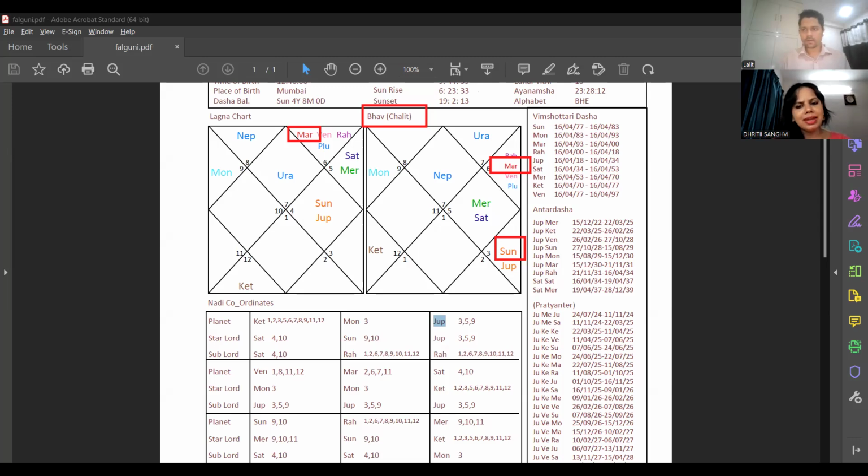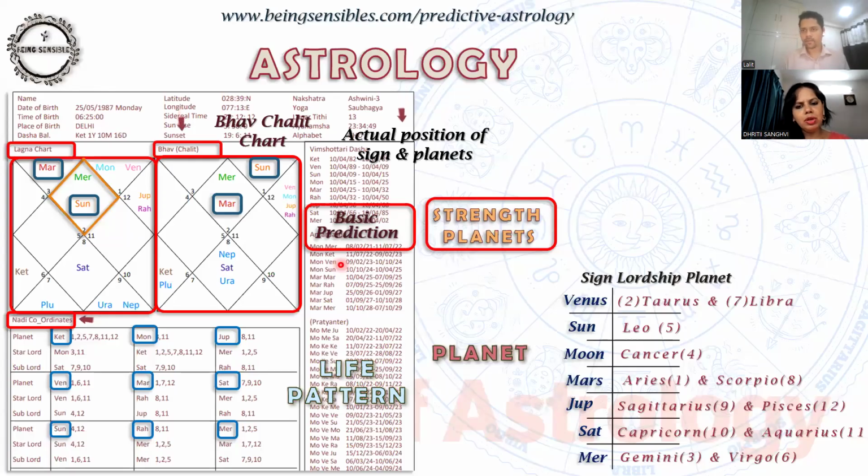So why are we looking at the sign? Why are we looking at the planet? We should be looking at the sign which is governed by the planet, right? In Bhavchalit, we should look at this. Suppose we take the example of the first house: 2 is the sign in Bhavchalit, and 2 is the sign governed by Venus. So that's what we need to look at. Why are we looking at Mars and Mercury and others? Because the sign we study in the Lagan chart tells us the basic quality. But here, why are we using Bhavchalit? Because it tells the actual position of sign and planet.